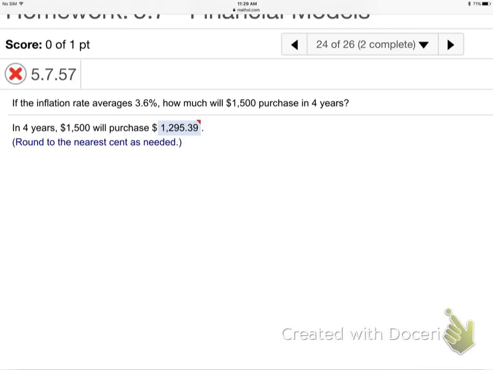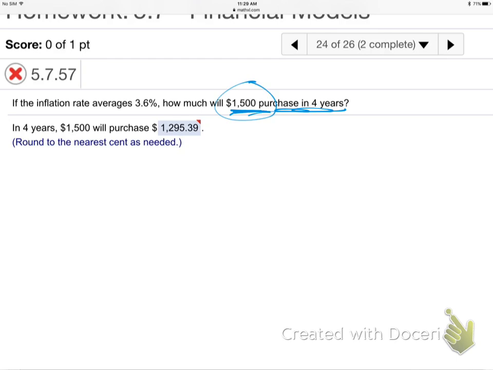What they're saying is, how much will 1,500 purchase in 4 years? Well, saying that sentence that way is misleading, and technically they're wrong. It'll purchase 1,500. I mean, they mean in today's dollars. Well, you've got to say that. If you're talking about then and you don't clarify, it means then. So anyway, all right, I'll quit criticizing them. They're not careful on this one.